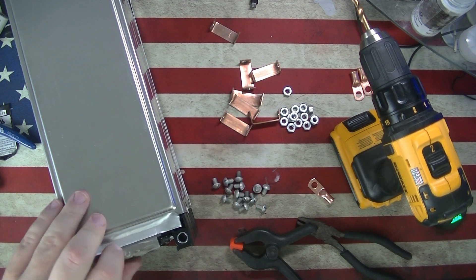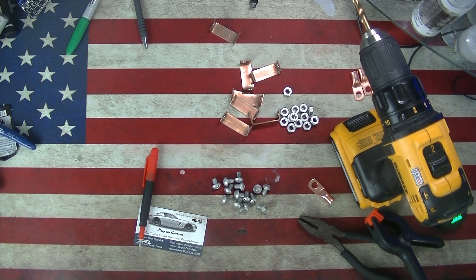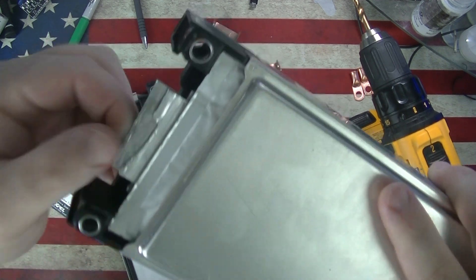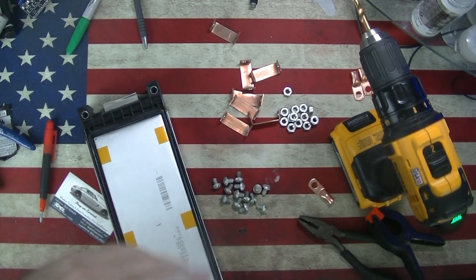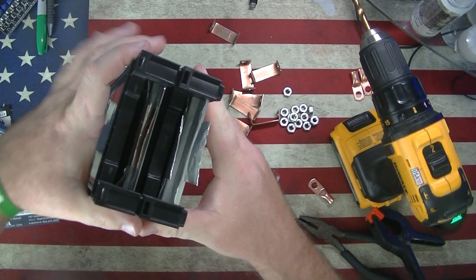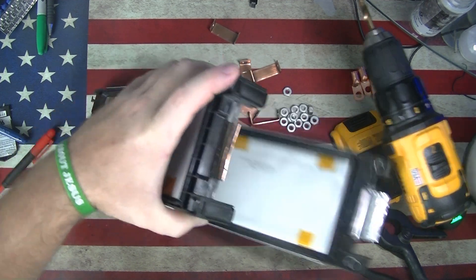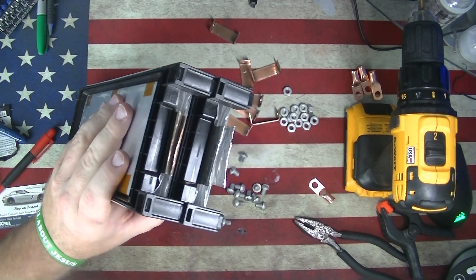Since this tab is the short one, I'm going to use it as the main positive. I chose the bottom cell because the tab is a little damaged — I'll be able to keep a better eye on it instead of putting it deep in the battery where I can't see it. This is going to be our main positive. You can see how far apart these tabs are, and there's that piece of plastic down the middle — that's why I had to cut it out on that top one.